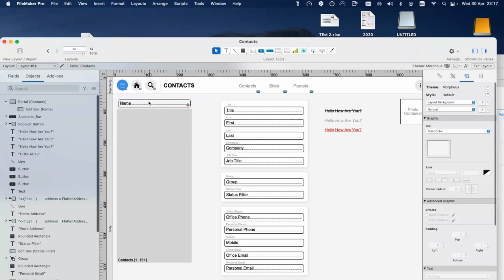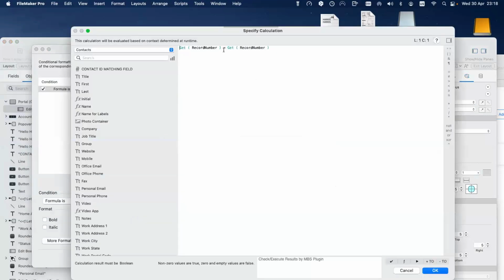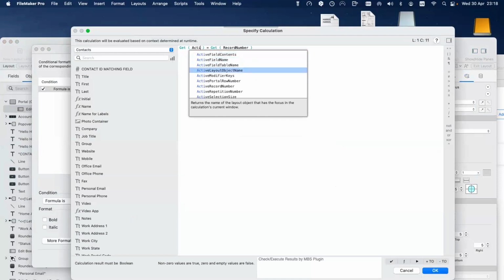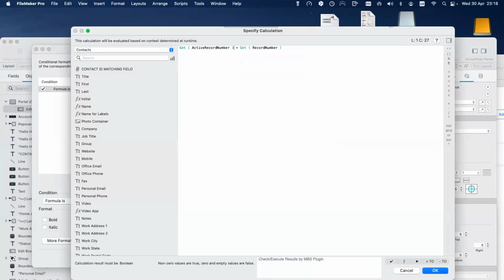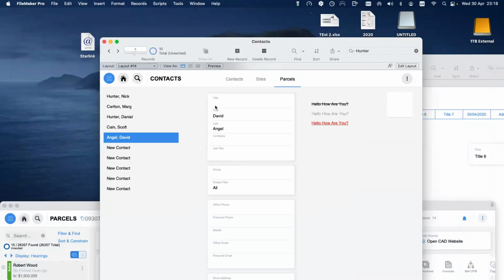So that's why FileMaker came with the Get(ActiveRecordNumber). When I say the active record number equals the record number, boom, I get the active record number equal record number.